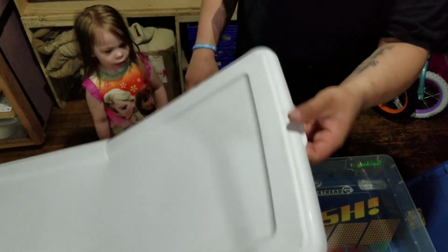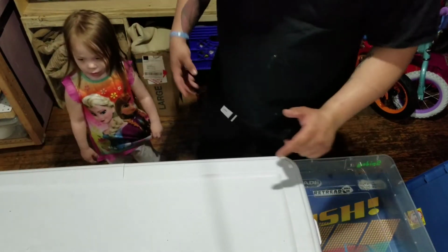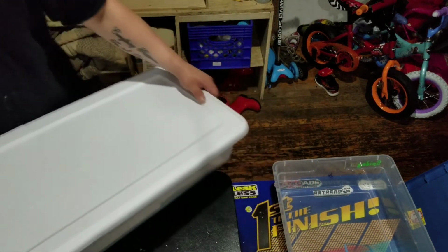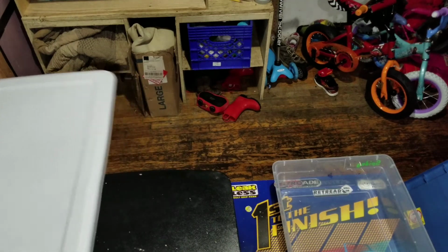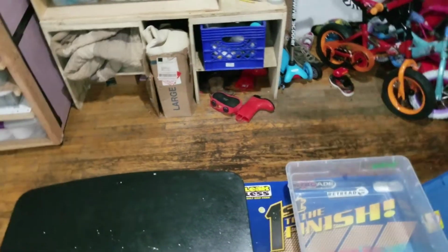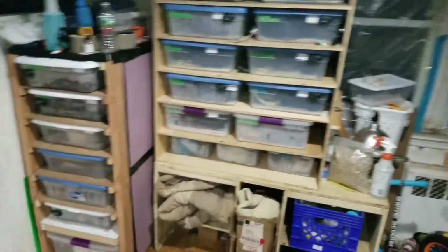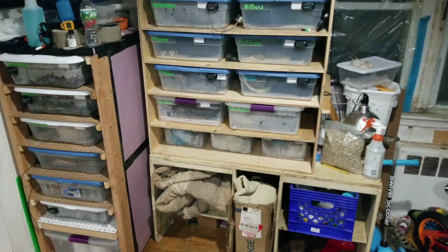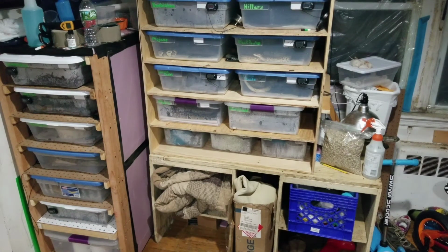Good job, Mama. So I candled the eggs and everything looks good. They all had veins. There was one egg, though, that the veins were on the side. So, I flipped that. I know that you're supposed to put it where it was laid. But with all the veins, it looked like there was a roll in it. So, we switched it. But, yeah. It was a good clutch. And that was a spider to a banana.